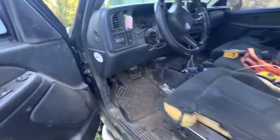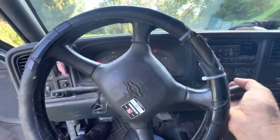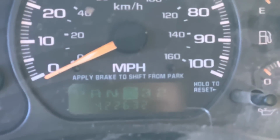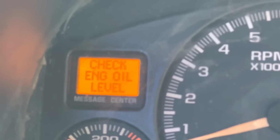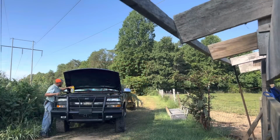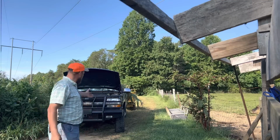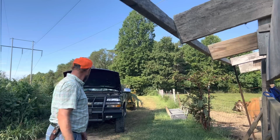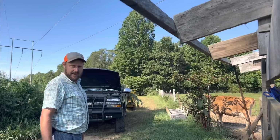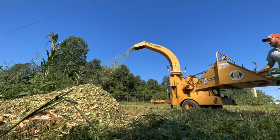All right. Good old Chevy truck. 422,000 miles. Uh-oh. Better throw some oil to it. I don't know about you, but I can't afford to run new trucks all the time, especially doing this kind of work. And I sure can't afford no electric vehicle, so I think I'll just keep putting oil in. All right, that's load number two down the hatch.